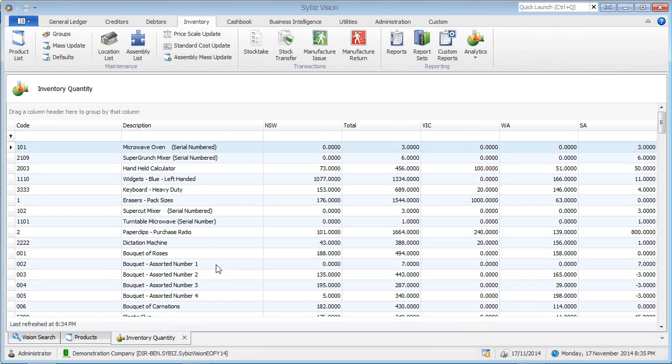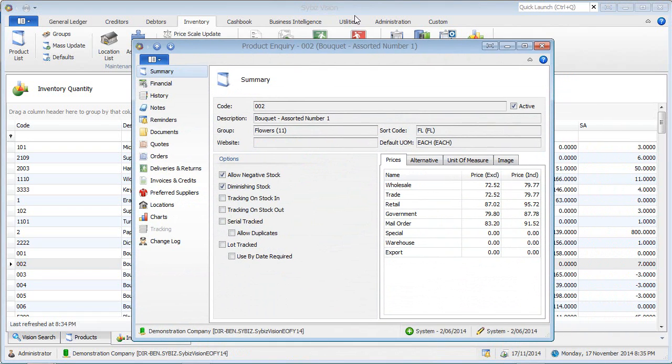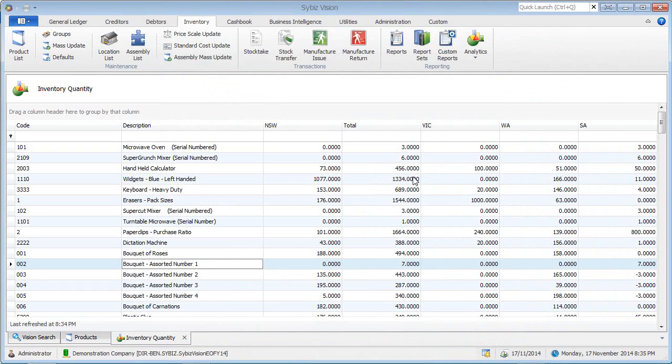And I also have all of the functionality on this particular grid that I have on the product list grid as well. So I have the ability to double click to go into the inquiry scheme for a product, for example, and I can add products, edit products, etc. So everything that I can do from the product list grid, I can do from the Inventory Quantity Analytic. So this is where I would choose to spend my time if quantities were very important to me.